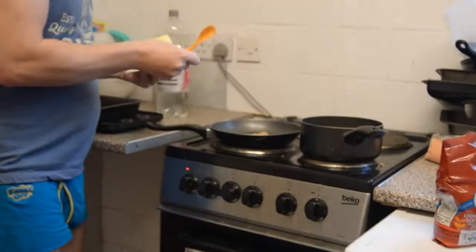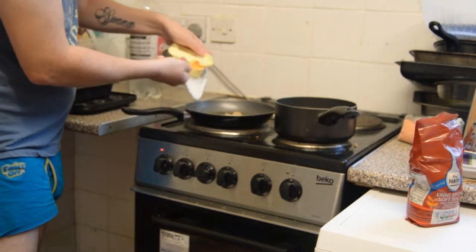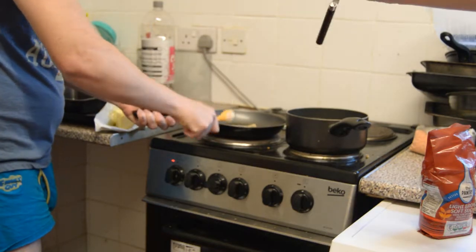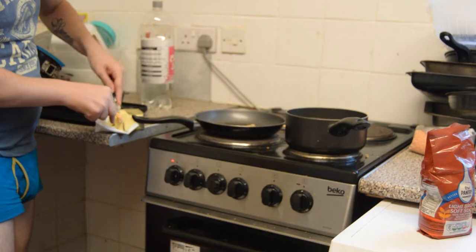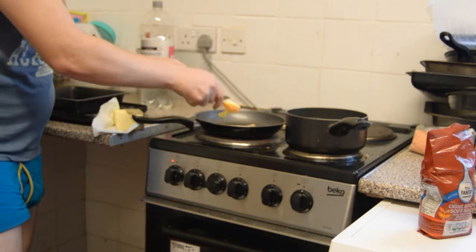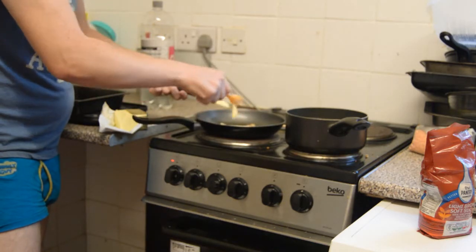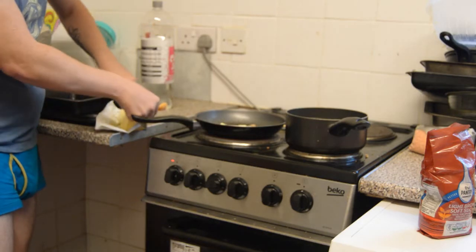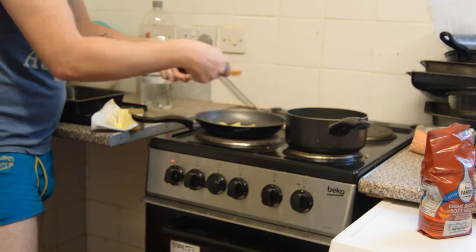Get into the butter and we need to add another 2 to 3 tablespoons of butter as well. It would have been better if I had a knife, but it should be fine. Way more than that. Alright, we've got enough now, guys. Alright, guys, so that's the butter out of the way.